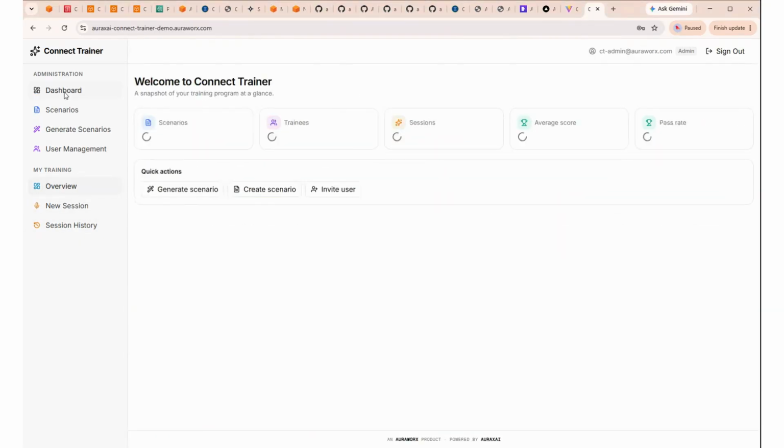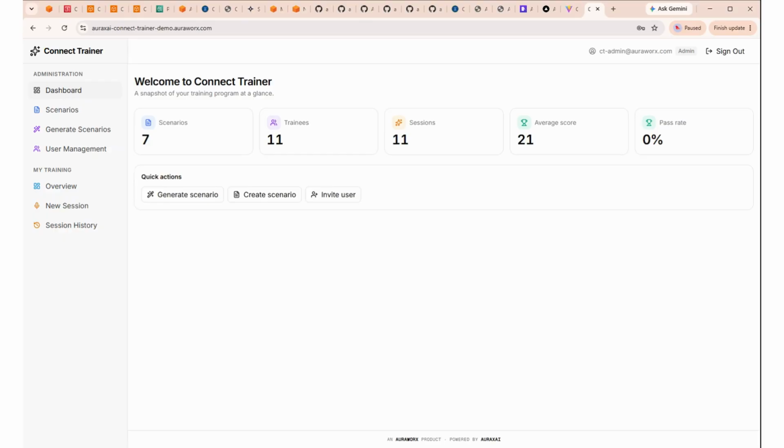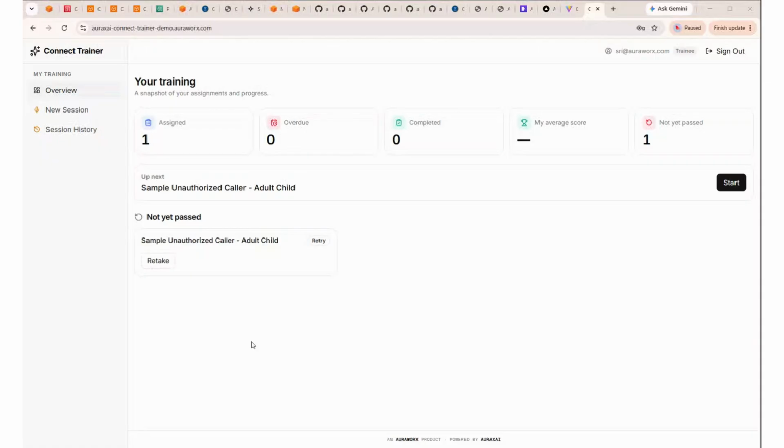All right, this is the overall walkthrough from a supervisor point of view. Let me log out and log back in as a trainee, and let's take a scenario and go through end to end. Okay, I just logged in as a trainee. You can see the user change, and it's all role-based access controlled through Cognito. You can see I have fewer menu items here, and I can see on my home page my supervisor assigned a training to me. Let me go ahead and take it.